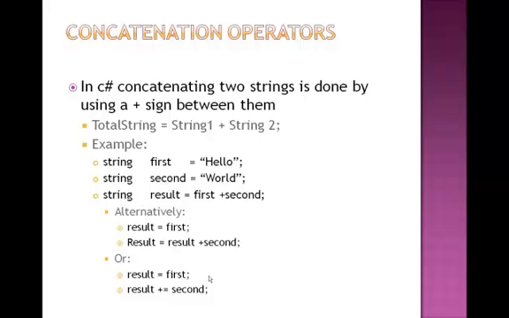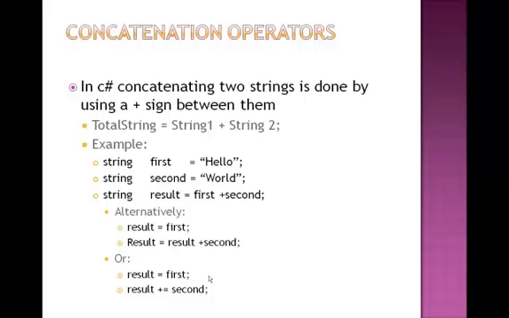C# allows you to concatenate two strings together and make a bigger string, and that operator is called the concatenation operator. It is a plus sign in C#, and it's an ampersand sign in Visual Basic, but we're not talking about Visual Basic. So here's an example of using C# to create a statement by concatenating two strings.